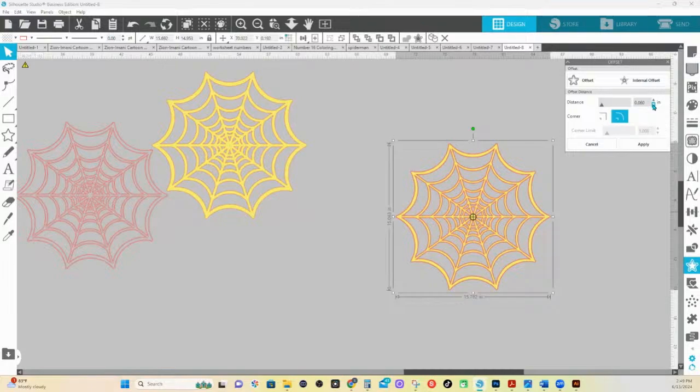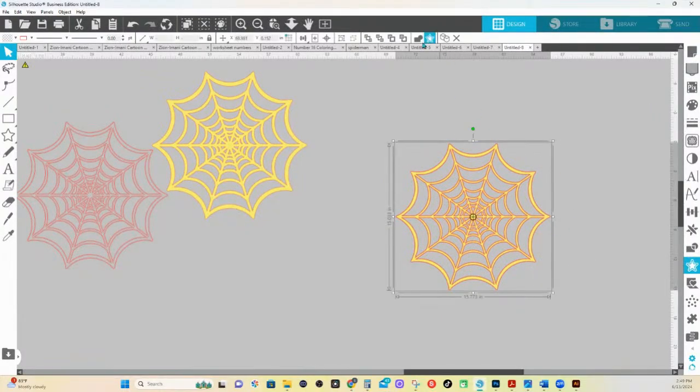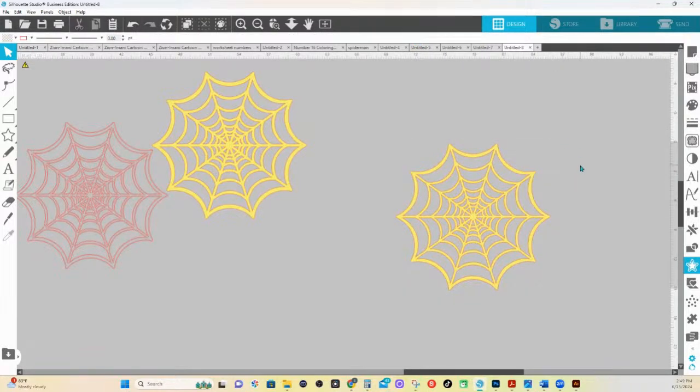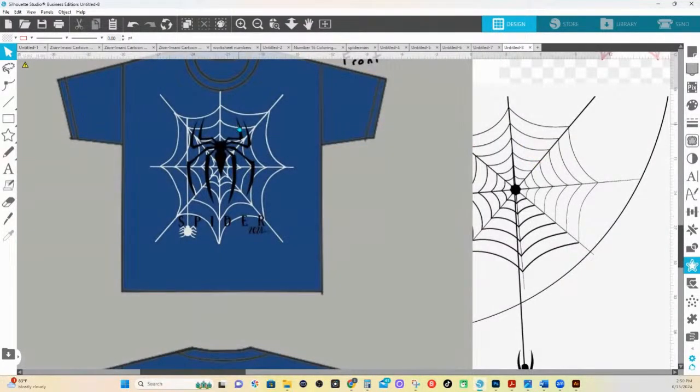Come on. Oh, whatever. I'm just going to weld it together. All right. So what's missing from this is a full on web. Everything goes to the edge. But our reference piece, it has what? The web is further down, and then you just kind of have the lines. How do we do that?